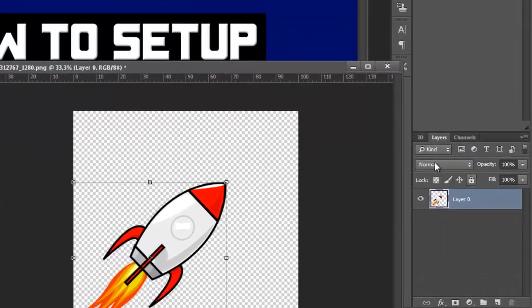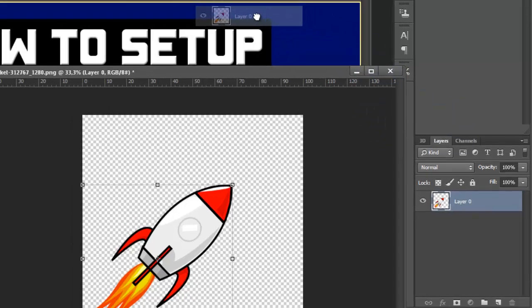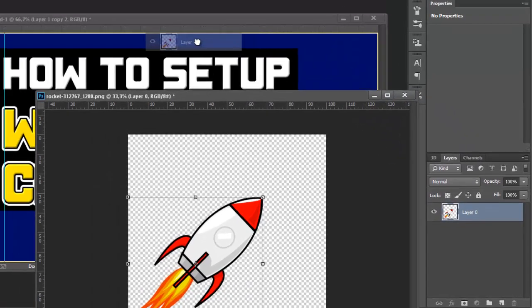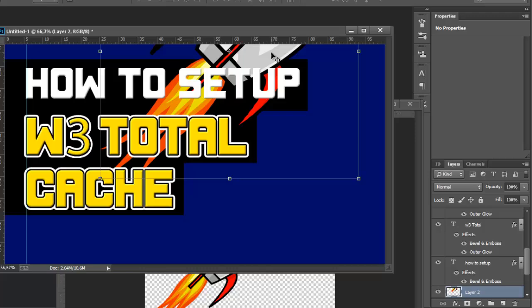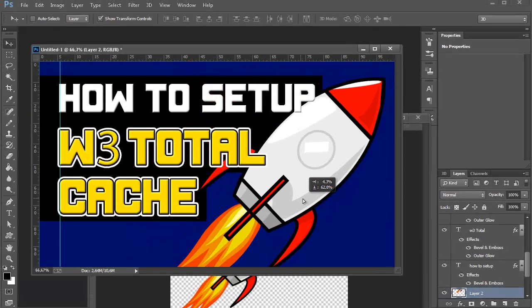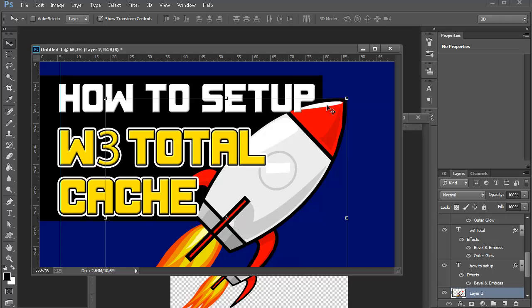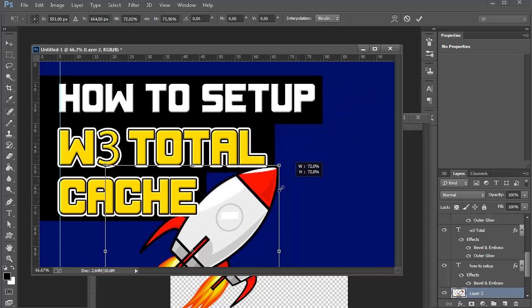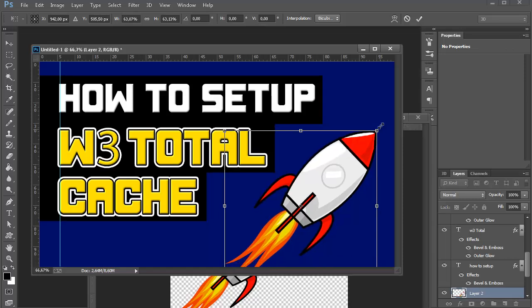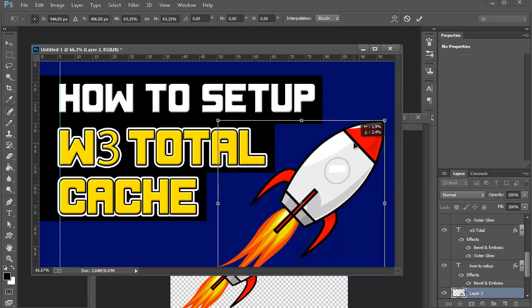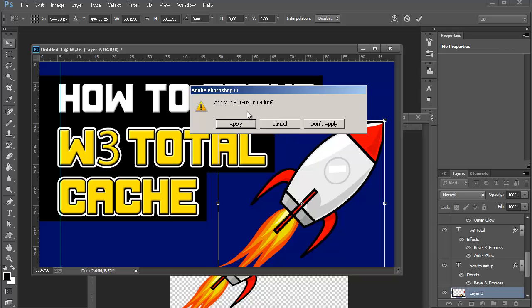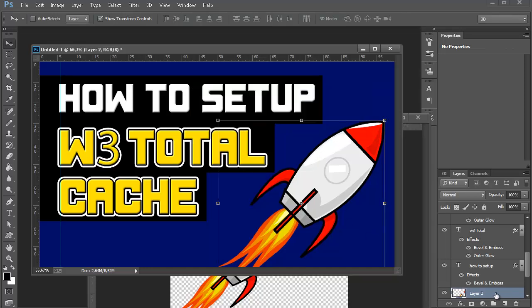Where you see the window with your layers, you want to click on the layer, and you simply want to drag it to the window that appears, in this case, below. You can see that now I have my image inside of my thumbnail. And once again, this is way too big, so I'm basically going to do the same thing, reduce the size a bit until I have everything the way that I want. Okay, so once this is done, I'm going to apply transformation.